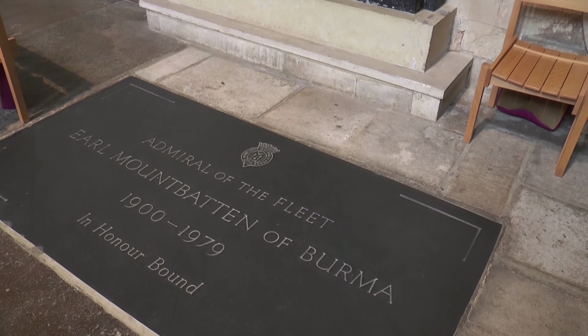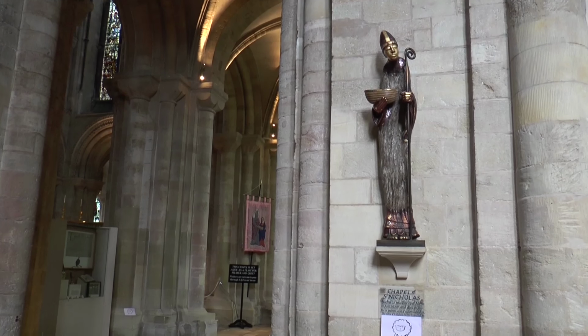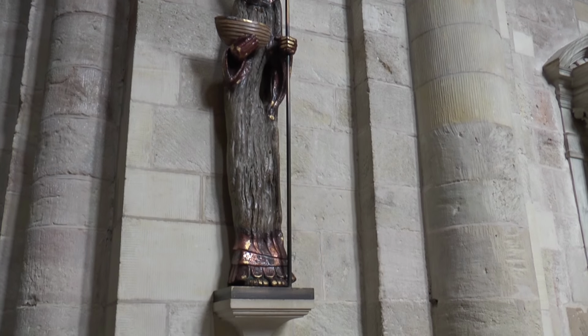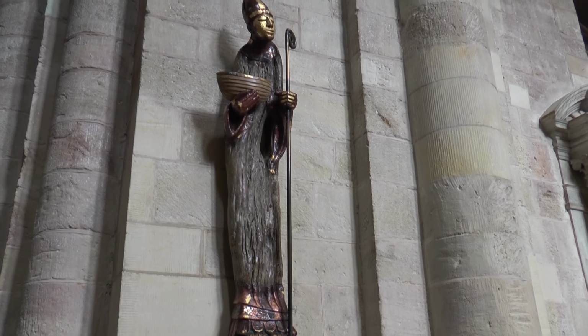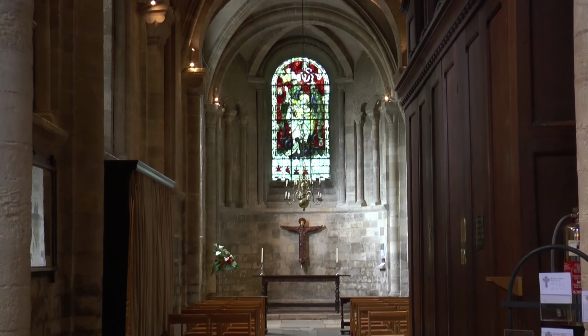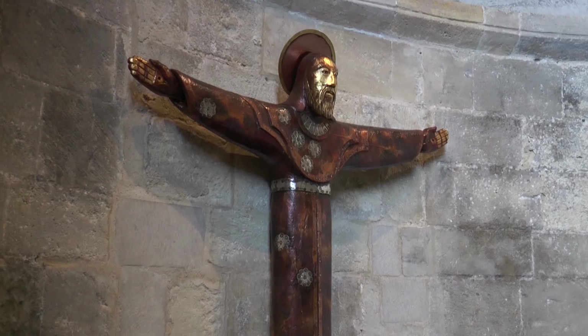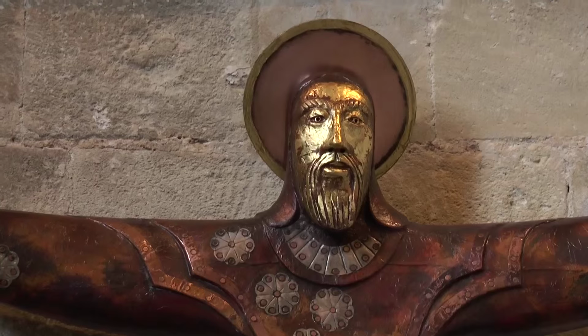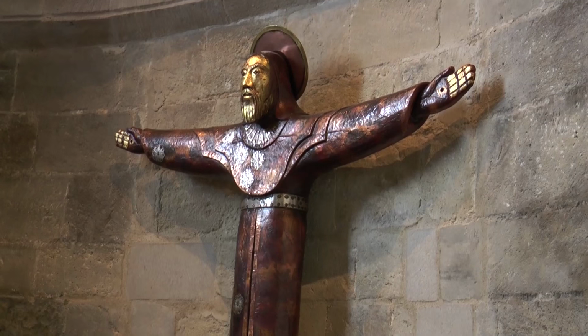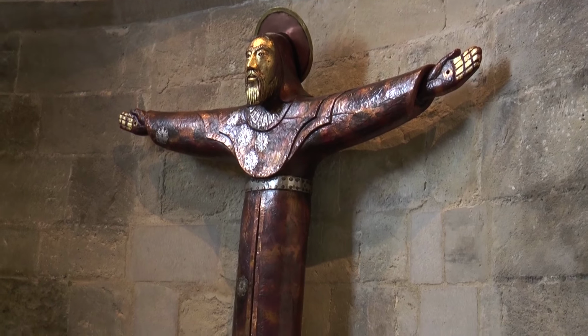In December 2013, we were given another statue by Peter Eugene Ball, who also did the statue we already had of St. Nicholas. And this one is another modern crucifix, purposely designed to be the modern equivalent of these Saxon ones. It's Christ reigning triumphant on the cross in very modern format, but in the opposite apse at the east end of the church, so they balance each other.